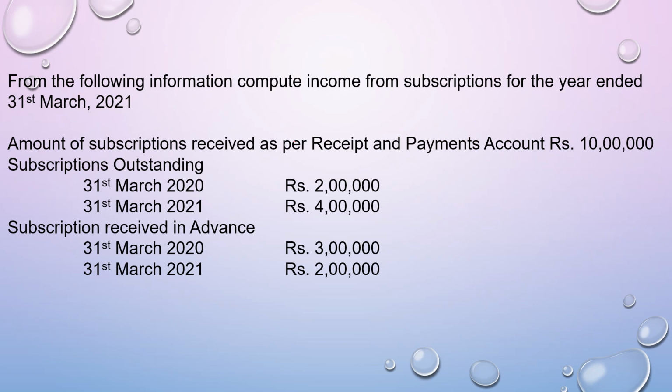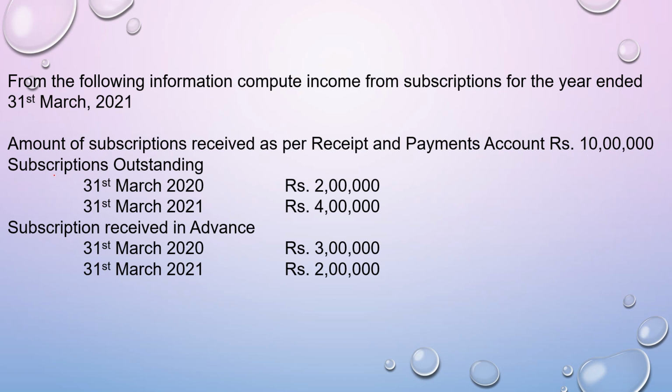Now please note down this question. From the following information, compute income from subscriptions for the year ended 31st March 2021. They might give a format of receipt and payment account. They might give the subscription received during the year. So amount of subscription received as per receipt and payment account is 10 lakh.